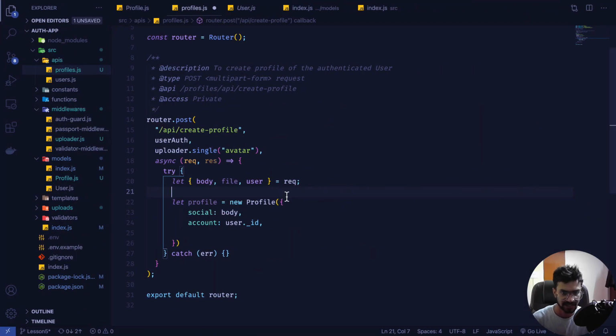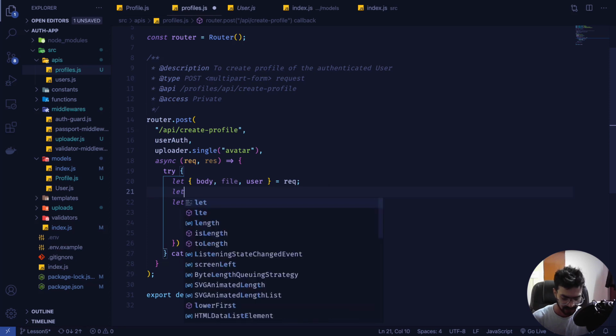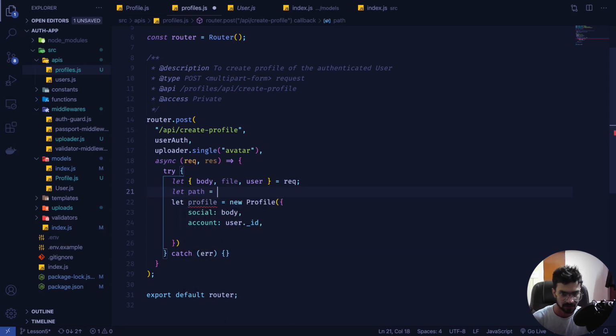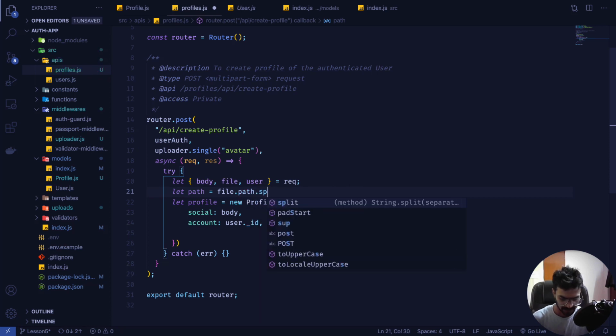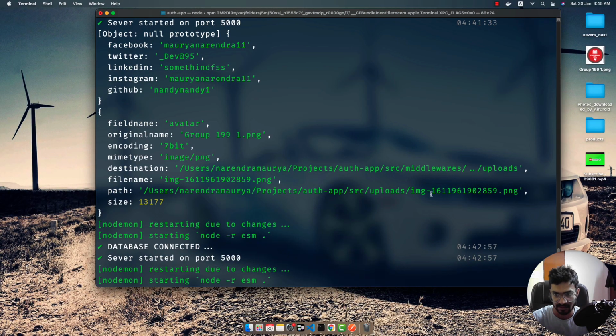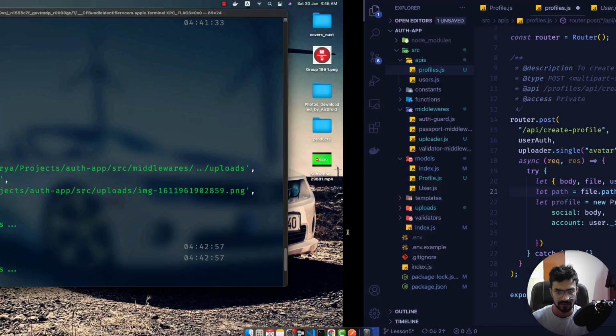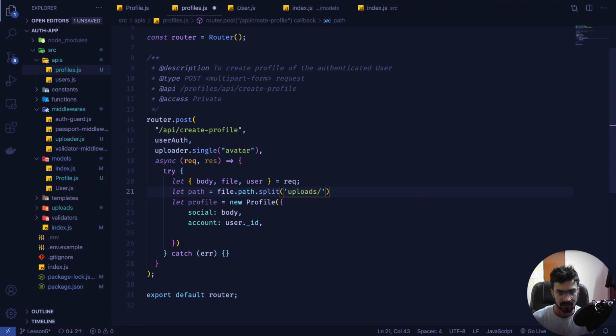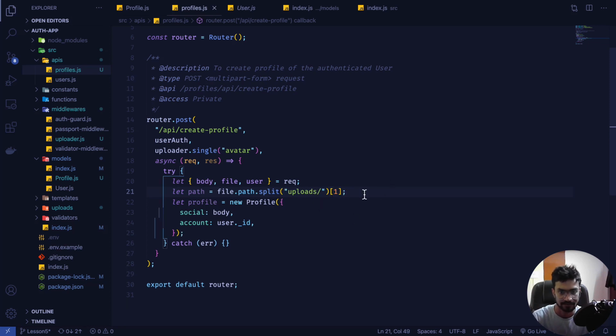Let's go ahead and do that simply by saying let path equal to file.path.split, and we'll split it by backslash uploads. It's very simple actually. This will give the index of the two parts, and we are interested in the first part. So this is the path.